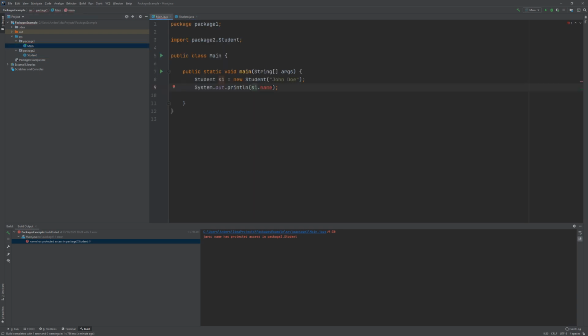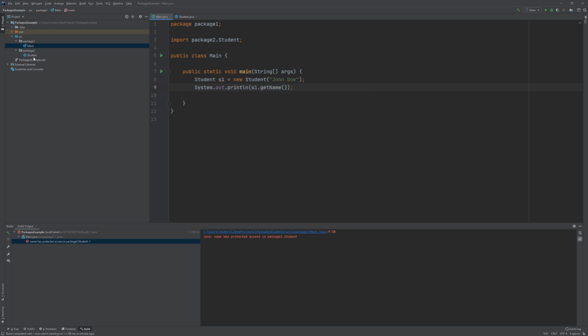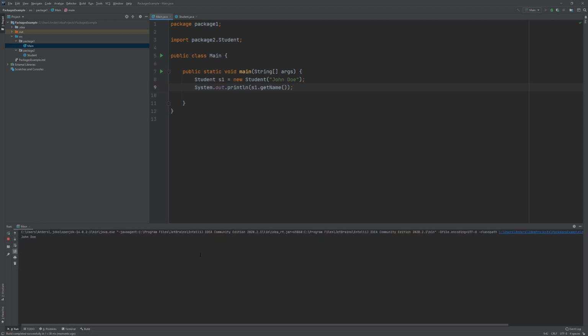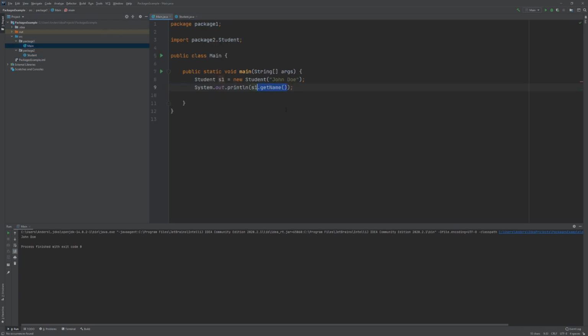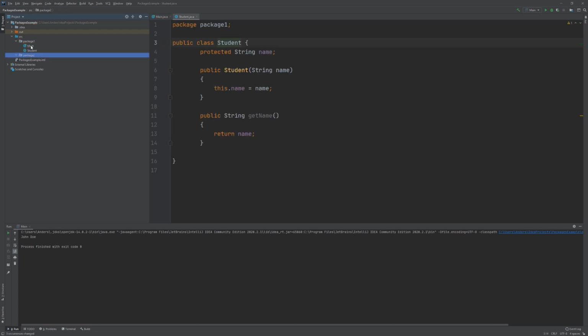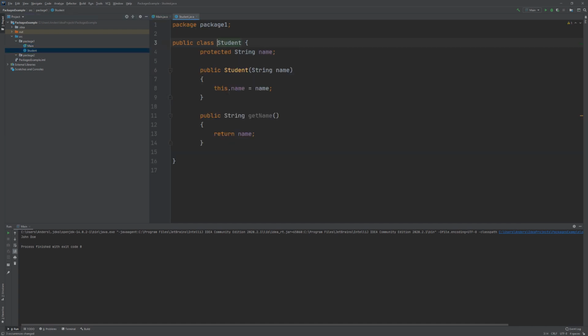So of course, in order to eliminate the error up here, what we need to do is use getName instead. Now, we can of course test this and see that indeed this prints out John Doe. Now, just to show the difference between the protected access modifier and the public access modifier, what we could choose to do is change this back to protected. And we are going to disregard the discussion of whether this would be a good idea or not. And then, of course, validate then again, this won't work. But if we were to move this class into the same package as main, we'll see that now we're actually allowed to do the direct access on our attribute when it's protected.